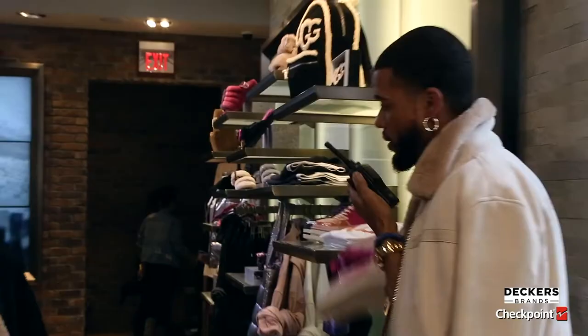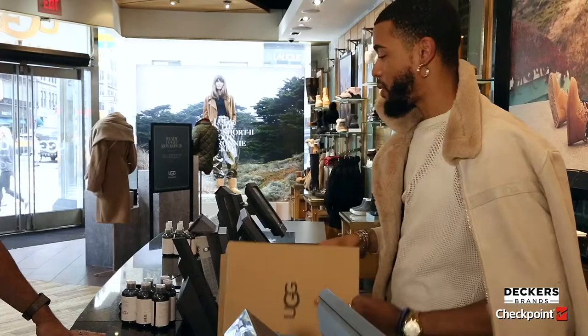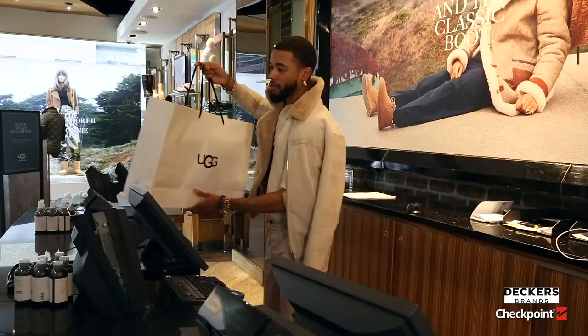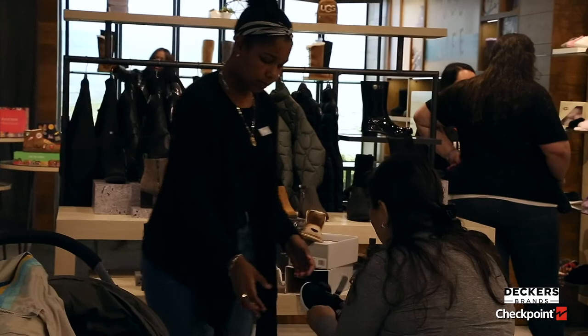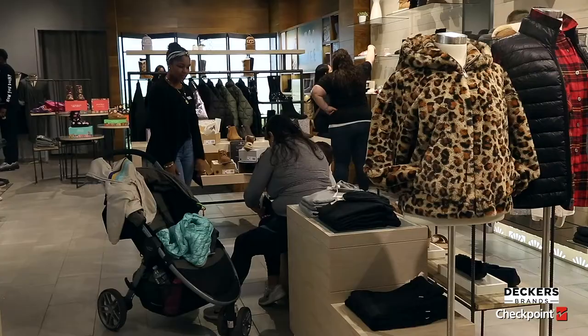We're in a people business. We attract the best talent in the industry — people that have love and passion for our products, love and passion for our brands, and pride in our employees that we hire. The goal of RFID is to reduce the amount of hours we spend in the back of house so we can invest those hours into the front of house with our consumers. My goal as head of operations is to reduce the amount of operations in the store so we can focus on storytelling and connecting with our consumers.